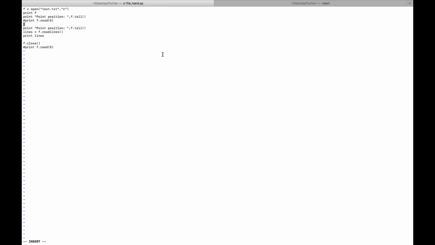So let's say instead of read, you have the readlines function here. Okay, so this has to print from the 0th location till the end, and here the position will change.